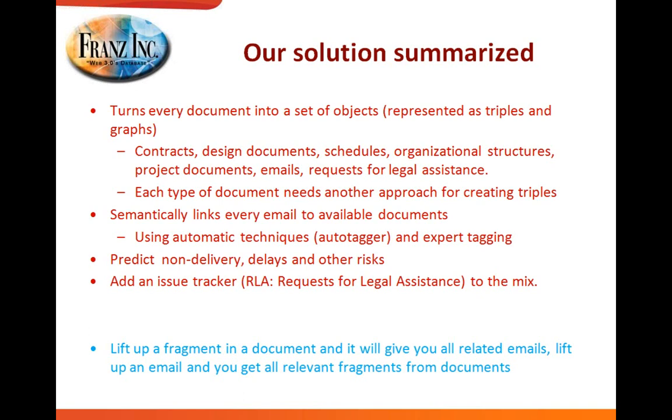And if I have to summarize it, I would say, well, we turn every document into a set of objects represented as triples or graphs. Yeah, so here's all the types of things. And then we semantically link every email to all available documents. And partly we do that automatically, and partly we can do this with manual tools. And then once we have that, we are developing algorithms. We have algorithms. We can predict non-delivery delays and other risks.